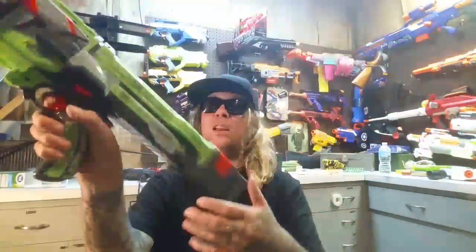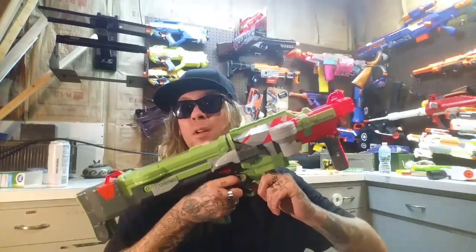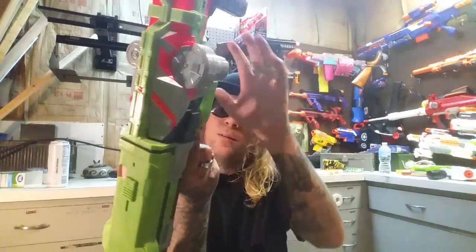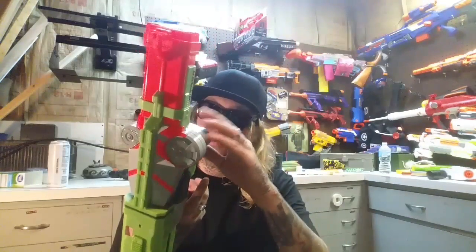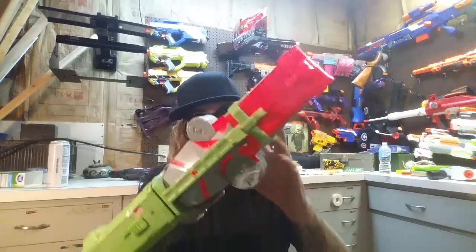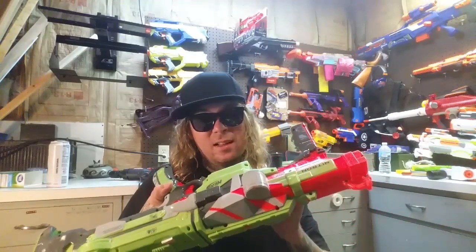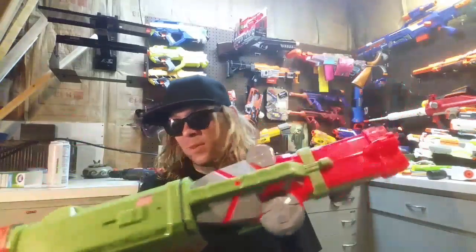Here's another Nitron. Again, no clue if it works or not. Oh, you know what? I think I do know if this one works, because I think I stuck my finger up in it. Finger up in its guts. Oh, how do you do that with these? Anyway, I'm pretty sure I somehow made this go in the store, because it was heavy and full of batteries, so I know this one works. It was $1.99.